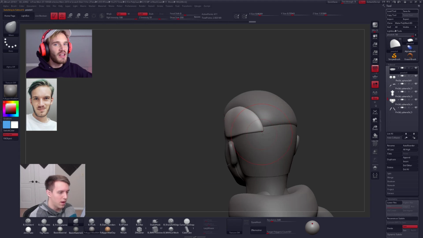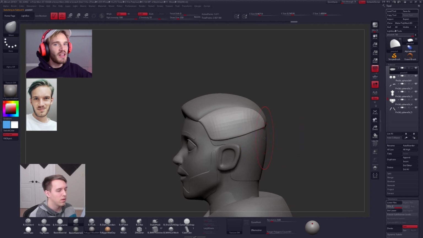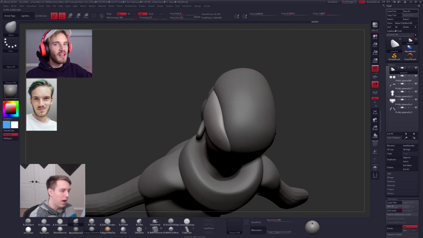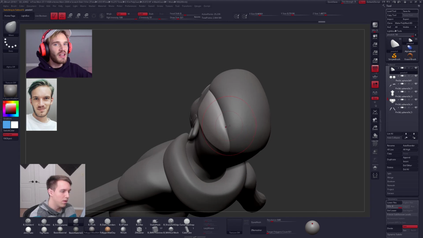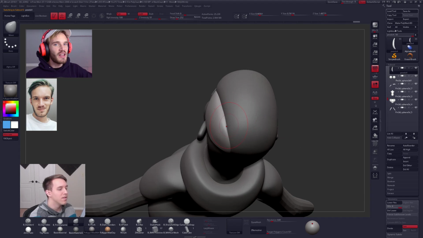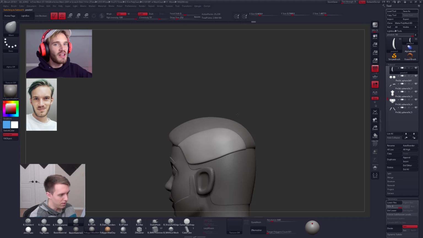Same here for the side, a couple more subdivs, and probably work on the hairline here as well. Didn't do a great job the first try on that.